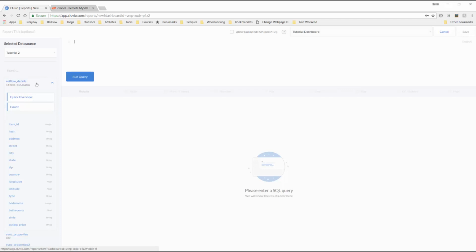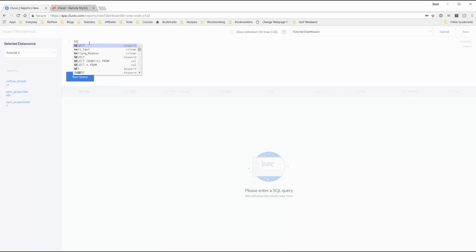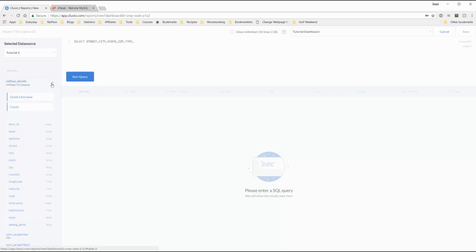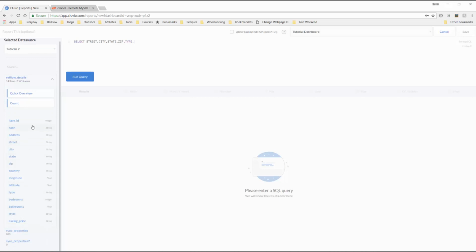This actually is a backup of my REI Flow test database, as opposed to this one, which is a backup of my wholesaling properties database. So we can say select street, city, state, zip, type of house. These are all fields. If you click on the drop down, you can see the list of the fields that are in that table.